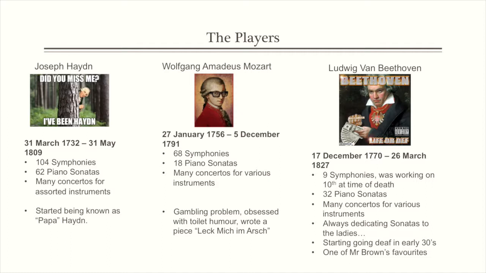Okay, so our major sonata players. Now keep in mind there are a lot of composers of sonatas. These are just the three big ones. We have Joseph Haydn, who is also called Papa Haydn because he's the teacher of these other two gentlemen. He composed 104 symphonies, 62 sonatas, and a whole bunch of concertos and quartets, etc. So he wrote a lot of sonata-based music. Mind you, they're usually a bit shorter and a bit more straightforward than, say, Beethoven's, but still very, very impressive.